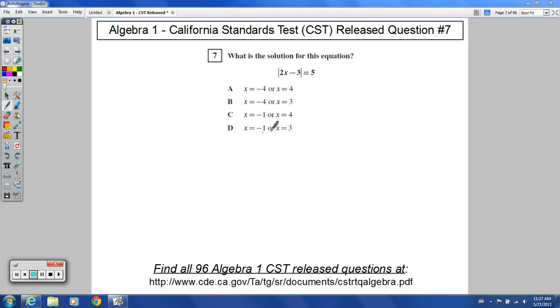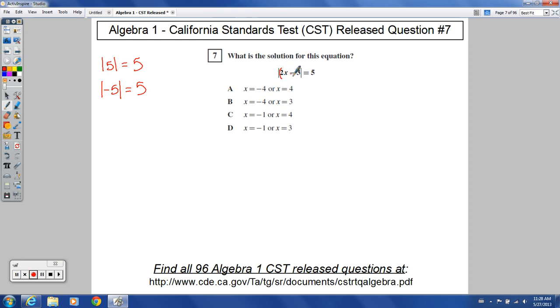I want us to be able to do a problem like this without just plugging in numbers. That's something you could fall back on if you needed to, but you're not always going to be taking a multiple choice test to do a question like this. So let's see how we could figure this out without using the choices here. Consider that the absolute value of 5 clearly equals 5, but also the absolute value of negative 5 is going to equal 5. So think about that as we solve this problem.